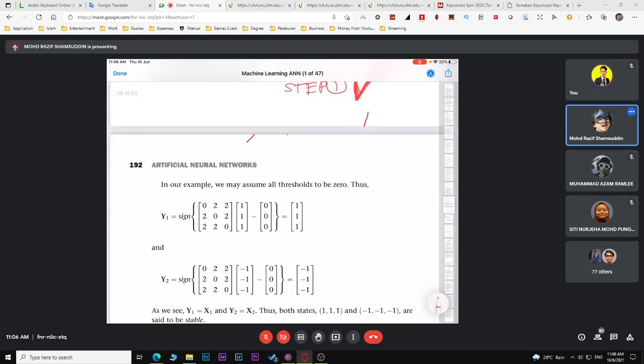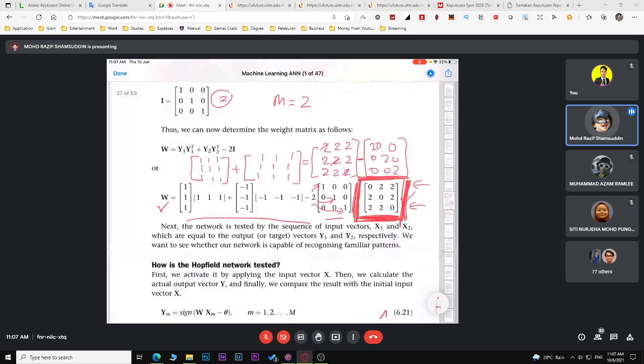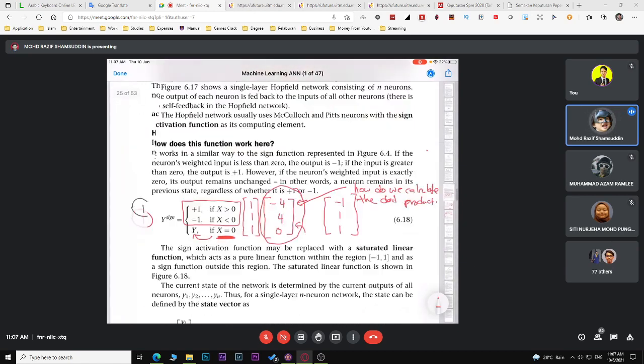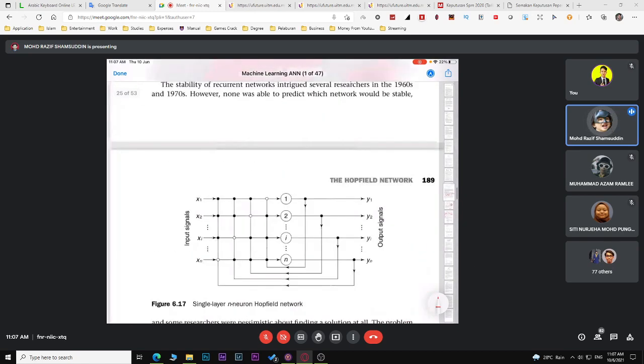This one, okay, the threshold is 0. Okay, sebenarnya tak ada lah threshold ni. So it's actually sign of weight times input. Minus threshold tak ada sebab dia tak ada bias. Kan? Kalau kita tengok dia punya architecture dia dekat atas ni, tak ada bias kan? Contoh kat atas. This one. So there's no bias. Tak ada bias kat sini.